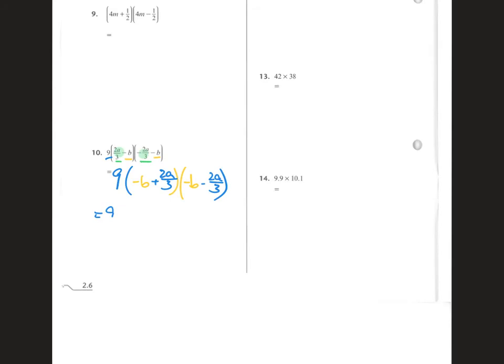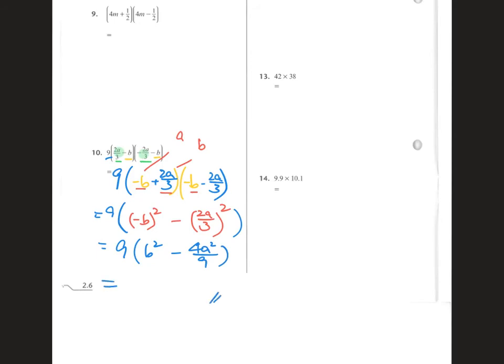Next, 9 will leave it outside. While for minus b is your a, 2a over 3 is your b. So you should have minus b squared minus 2a over 3 squared. Do you find I make some mistakes? Yes, once again the brackets are missing. So that's why we have brackets. And then you have 9 times b squared minus, the square should be given to all the 3 numbers. So you bear in mind it. Which comes up with 4a squared over 9, and you simplify it by multiplying 9 into the expression, 1 by 1, and you should obtain the answer.